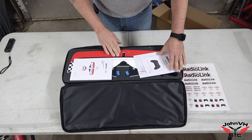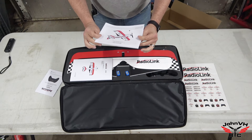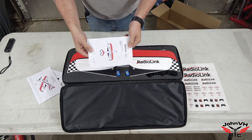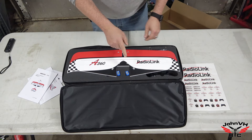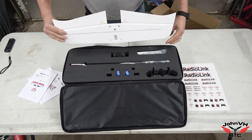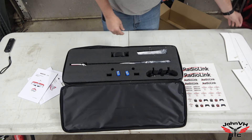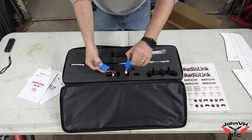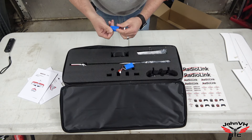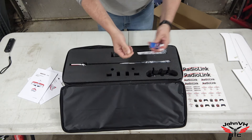So here it is right on the top — there's the wing. User manual. We've got some information, instruction manual. A couple batteries. So again the wing on top. You can see control horns will go in there if you ever put it back in the package. These will be your batteries, obviously. We've got two batteries: 600 milliamp, 7.4 volts. So that's a 2S with JST connectors on them.